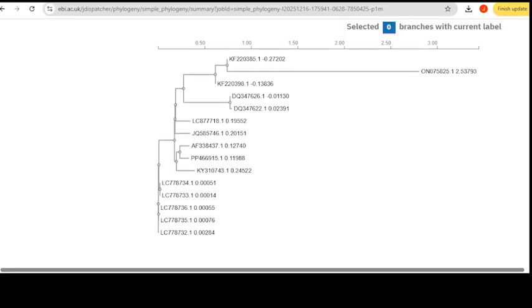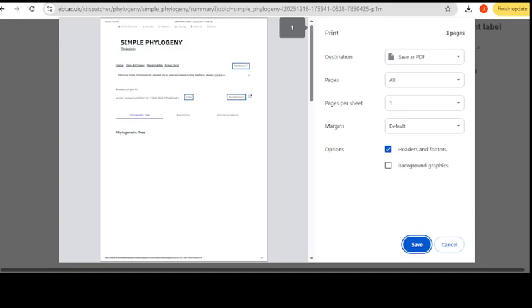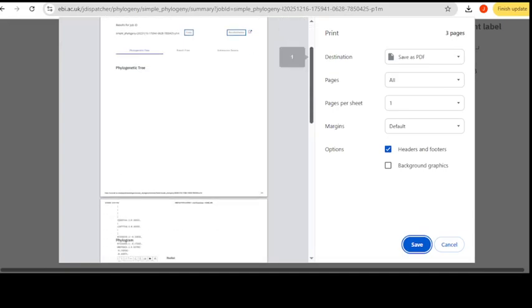There are ways to make this nice. You can print it, or save it as, or even take a snapshot with the snippet tool and put it in PowerPoint. If you do print, you get this, and you don't get a very nice view.